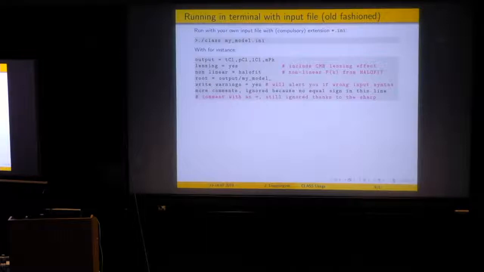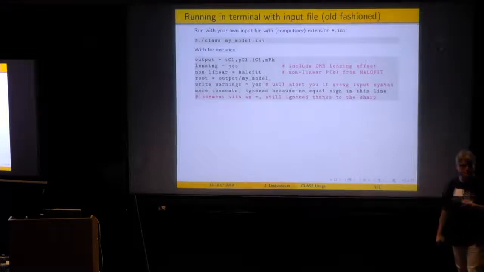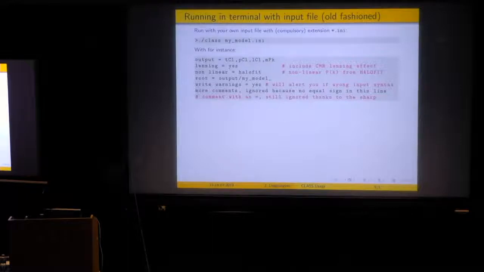I recommend this write warning. You should always try to set it to yes. This write warning has a property that if you mess up a line of input with, for instance, you remove the S here, the code will tell you this line makes no sense for me, I ignore it. If you don't have write warning set to yes, it will not do this, and then maybe you will never know that you had made a syntax error. So you should set it to yes. Of course, if you make a typo when you write write warnings equal yes, you will never know that it does not work. This is the only caveat in the logic.